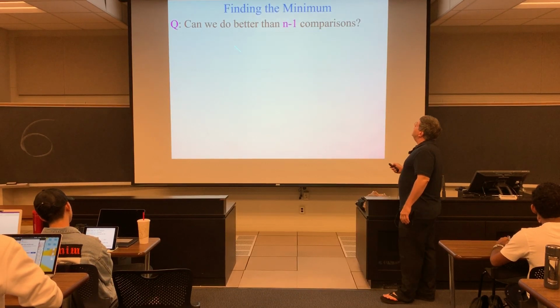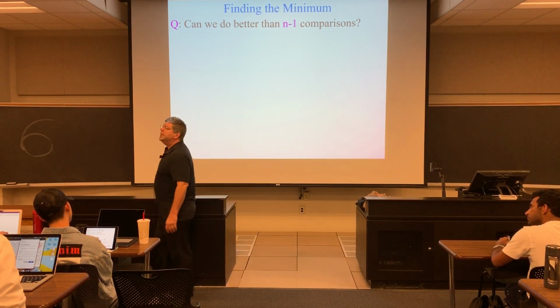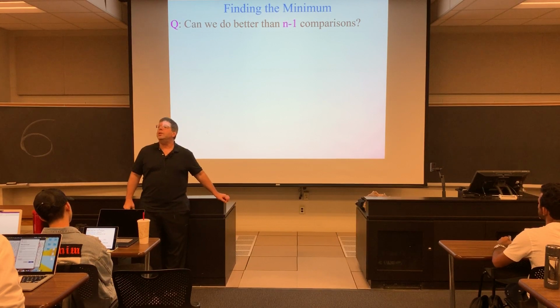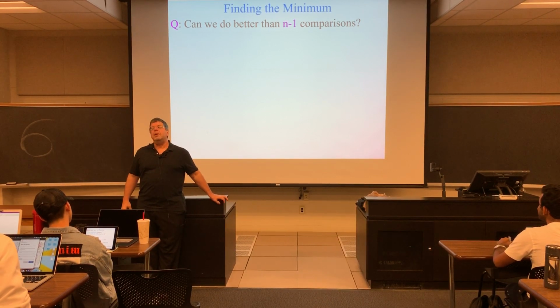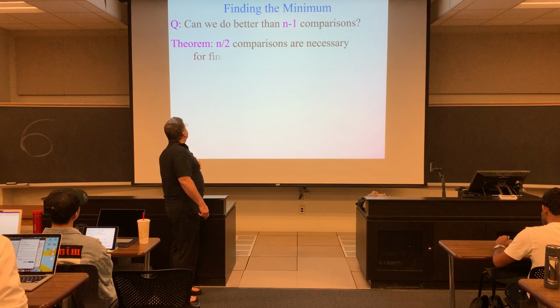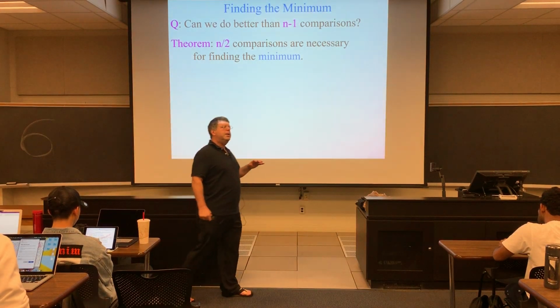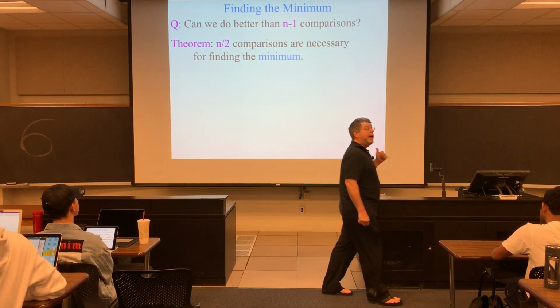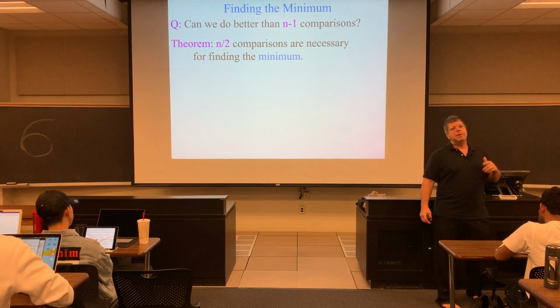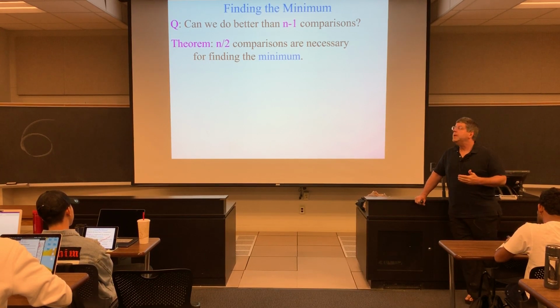Okay. The trick is the question of whether we can do better than n minus 1. See, just because we had to look at all the data, it doesn't mean we had to do a linear number, n comparisons total. Just because we had to look at n data pieces didn't mean we had to do n actual comparisons. We could have maybe done less comparisons. So first we'll show that n over 2 comparisons are necessary. Okay. So comparing the total running time is different than comparing the total number of comparisons. They're not necessarily the same thing. They're related, and the running time is at least as large as the number of comparisons because you can't do more comparisons than you have time to do comparisons.